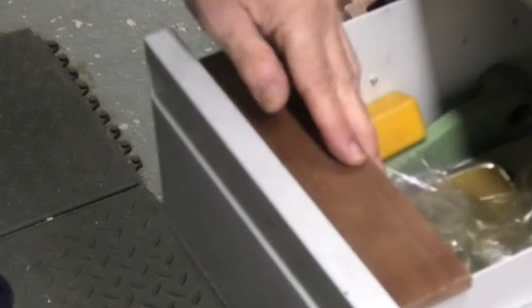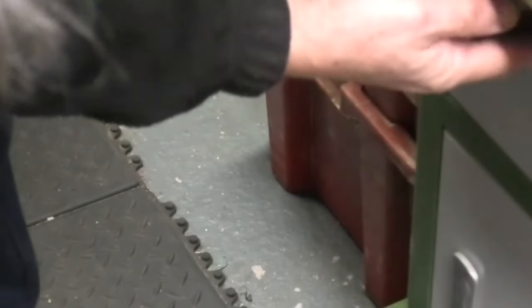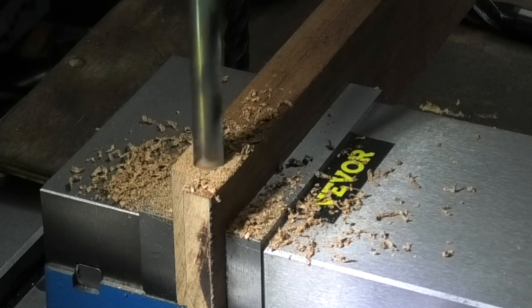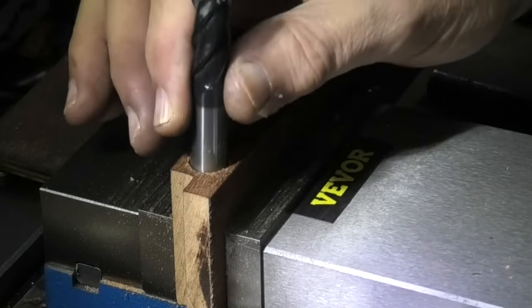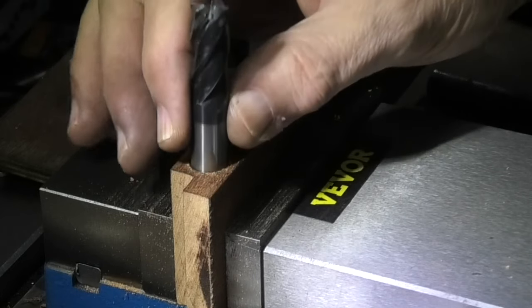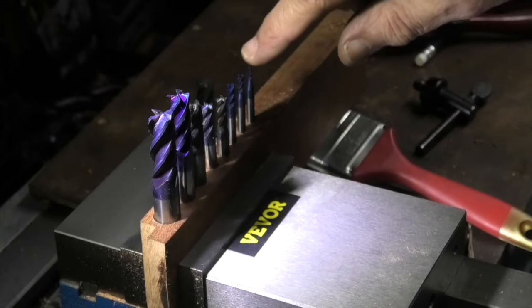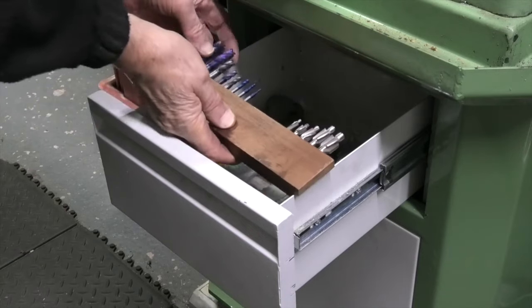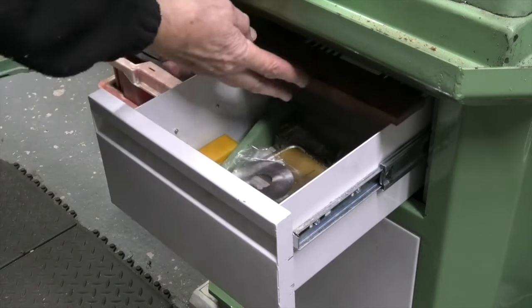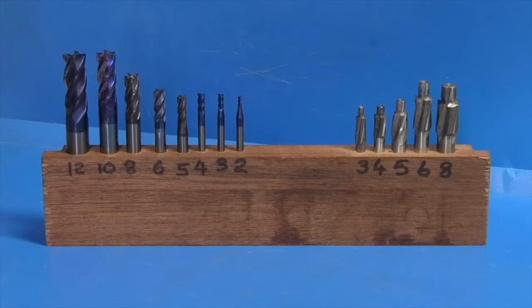So now we have a piece of wood that just slides on top of the drawer, and the drawer still shuts, so it goes inside. It could have been a bit smaller — twelve and a half mil. I drilled about half a mil over the size. This one I think it's a three mil end mill — if you drill it three mil you'll still have to open it up to four mil. That fits in there and I can push it to the back out the way if I need to get something at the bottom of the drawer, or I can leave it at the front. That's the finished item — holding end mills and counterbores for cap head screws.